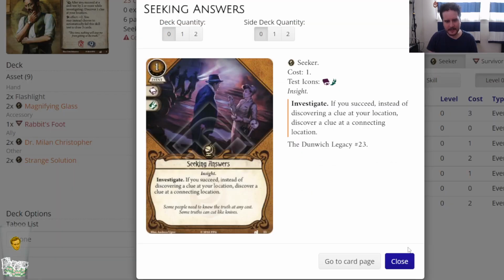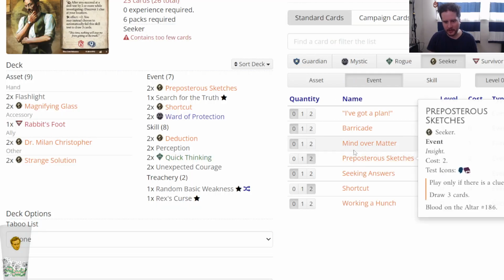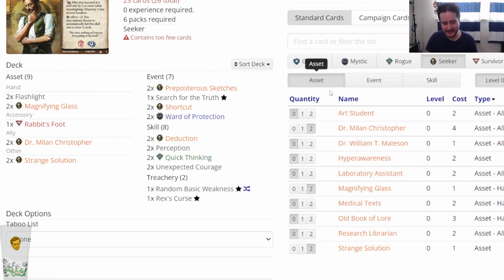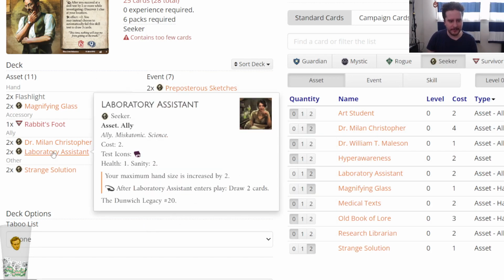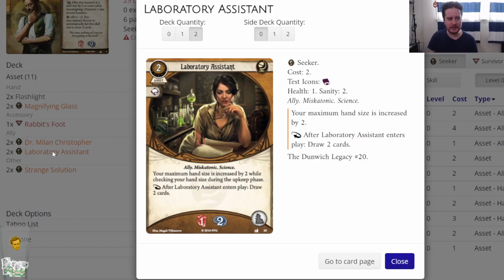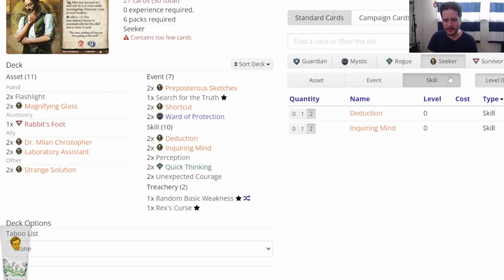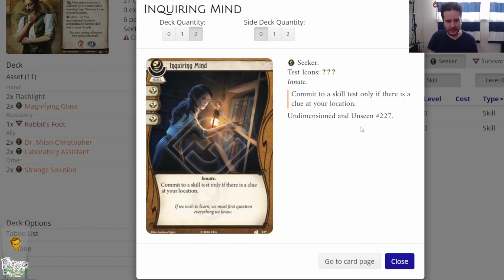I think Seeking Answers is cute, but I don't know if we want to play it. But we're running out of options. That's kind of funny. So what we're gonna do is run a Laboratory Assistant. It's cheap soak and it draws cards. Hard to say no. We're gonna grab 2 Inquiring Minds. These are good starting level 0 cards.